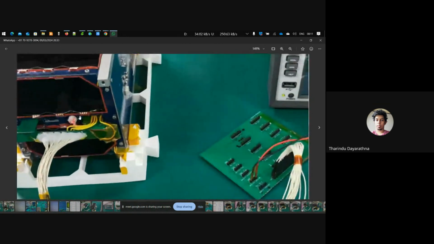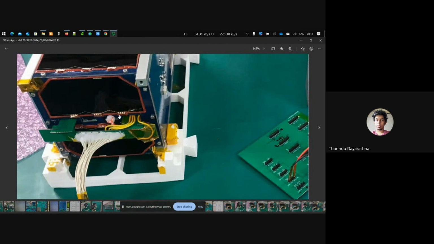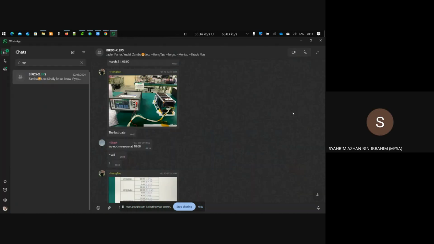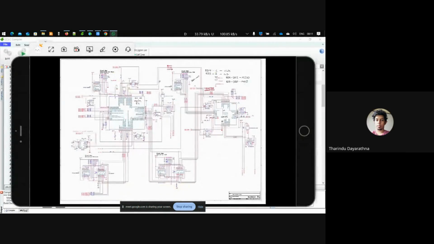Here you can see we have holes. One RBF is there, the other one was removed. This was actually the ground disconnection RBF. We had to take it out when we measure the battery voltage inside the satellite. The satellite is not on right now, basically we are measuring the battery voltage. So it doesn't matter which side you are connected.